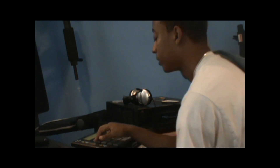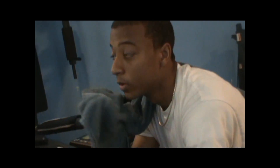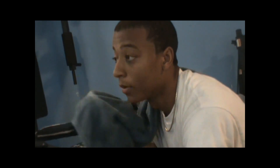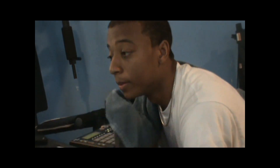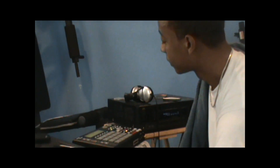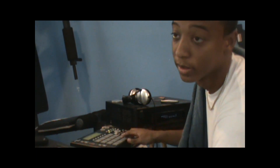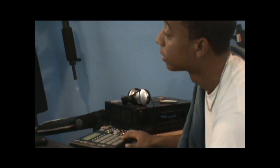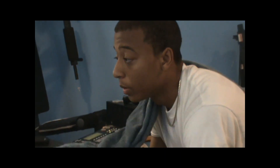The good thing about chopping up the samples on beat is that you can be so convincing — if I hadn't had this MPC and I said this was a song that somebody created and all I did was pitch it up, you would believe me because my chop was on beat. It sounded like it matched with the song. What's to say that this wasn't the original song? Because it's on beat. You want your chops to be so versatile that you can press any pad on that bank and have them all matching.